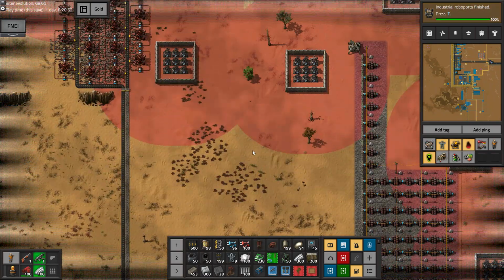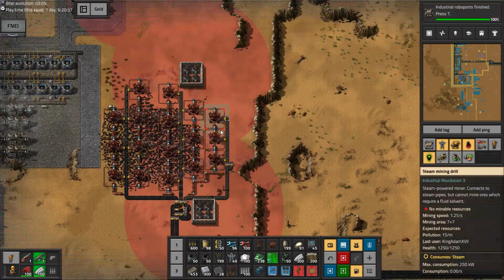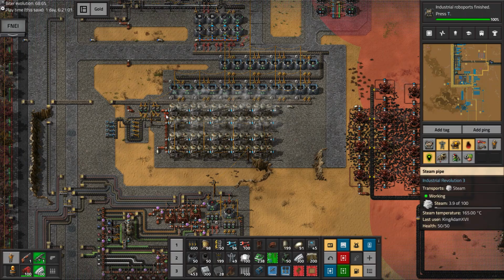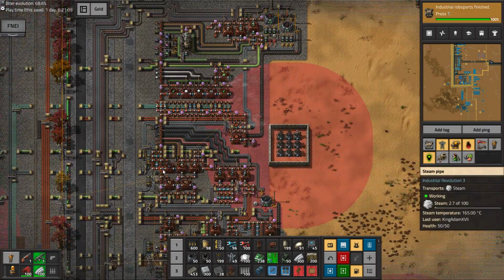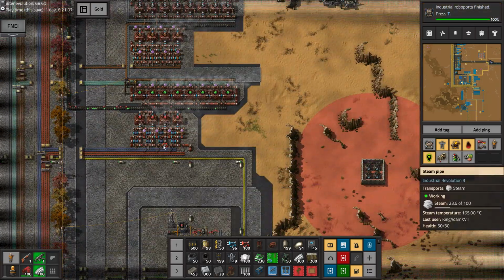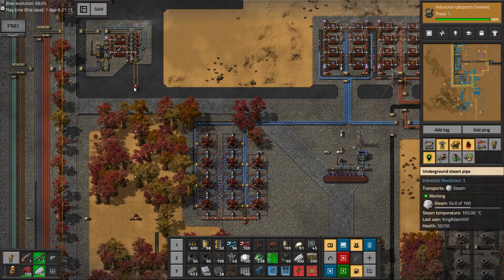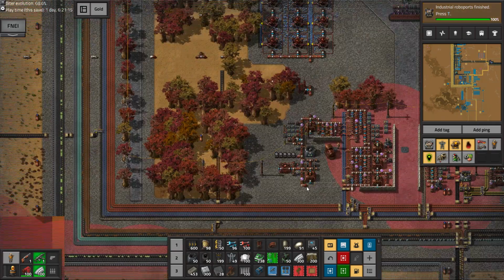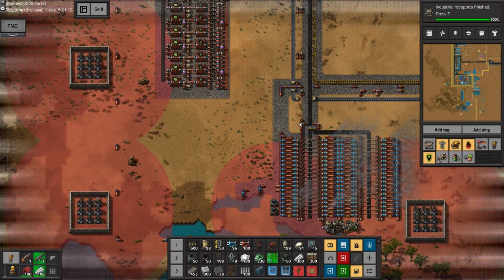Did I get attacked? Oh boy, even worse. We're out of steam. Why are we out of steam? No, we're out of steam. What happened? Why? I destroyed something. How long ago did I destroy something? Goodness gracious. All right, are my boilers working? Output's full.